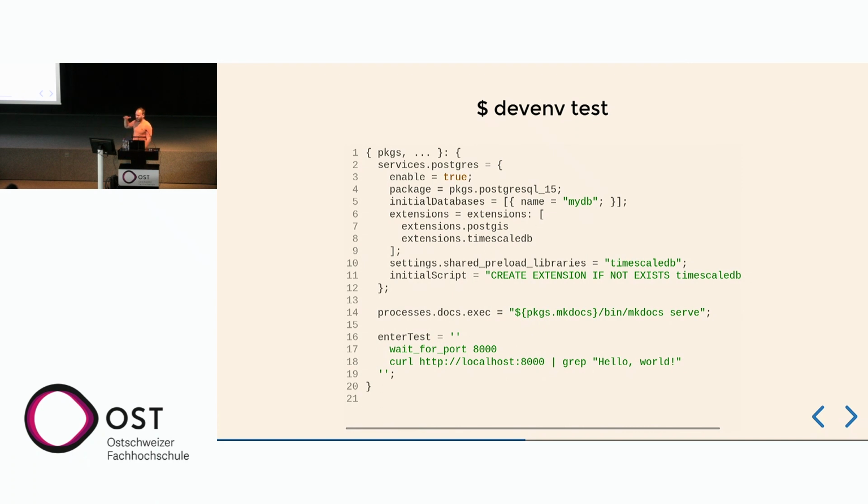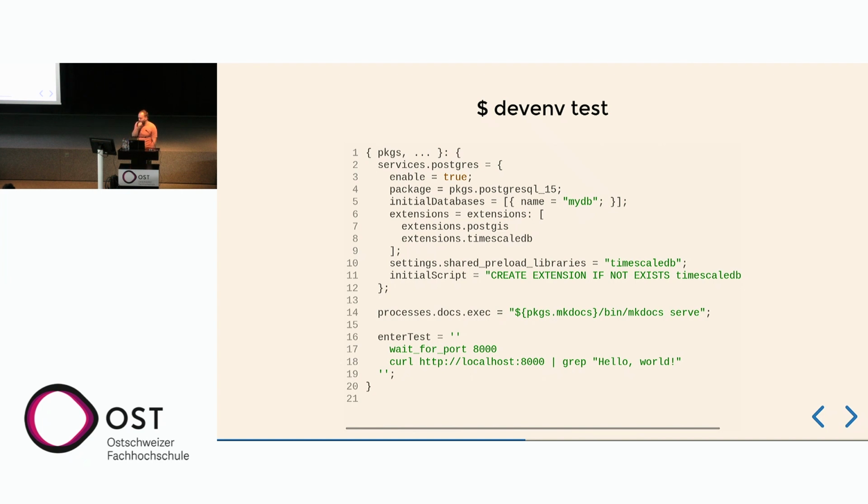So then on top of processes, there's an abstraction called services. For example, we have about 30 services right now, one of which is PostgreSQL. So you can define which version of Postgres you need, which databases should be created. In this case, I'm showing off also that there are extensions for Postgres you can install, preload libraries and so on. That's pretty nice because usually you will need Redis or Postgres or whatever on top of your Haskell things.